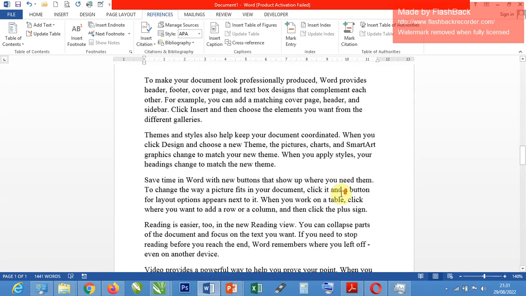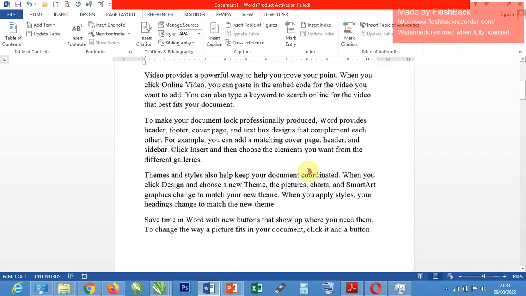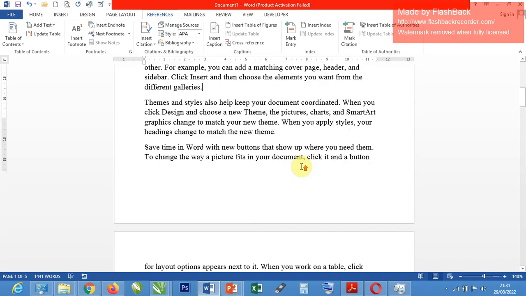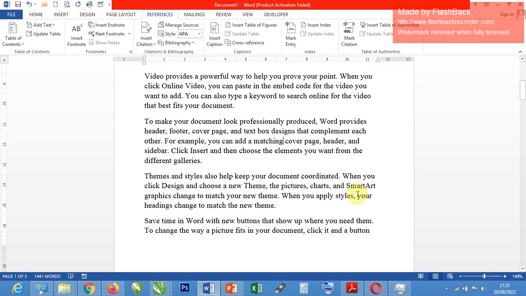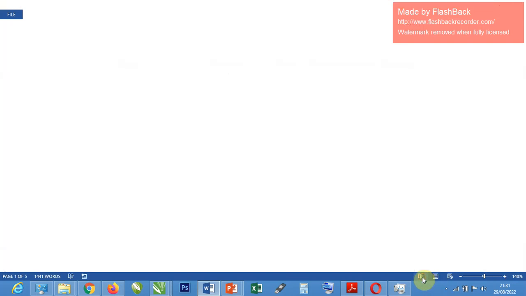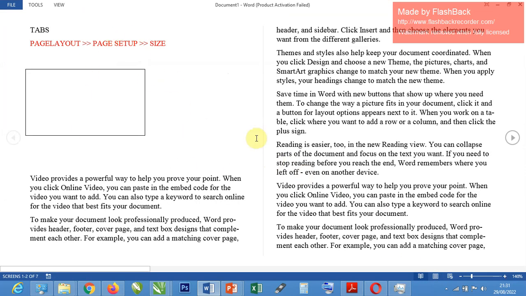So that's the sample text I have here. From here, that is my print layout. If I click on read mode, it will disable some of the ribbon and the commands, and then you get your document in a read mode, which appears larger.